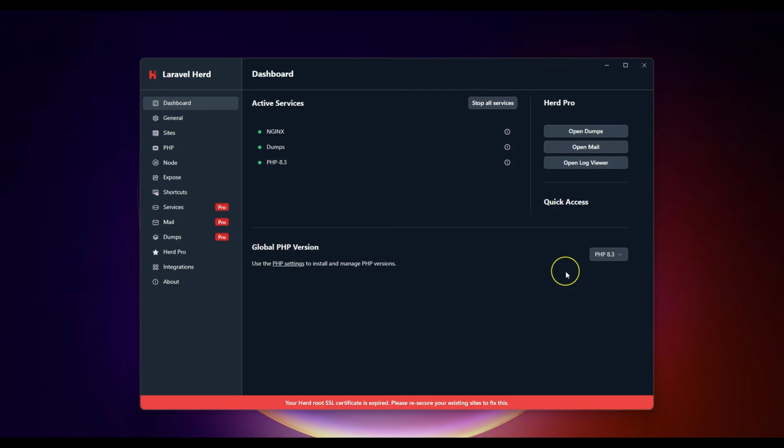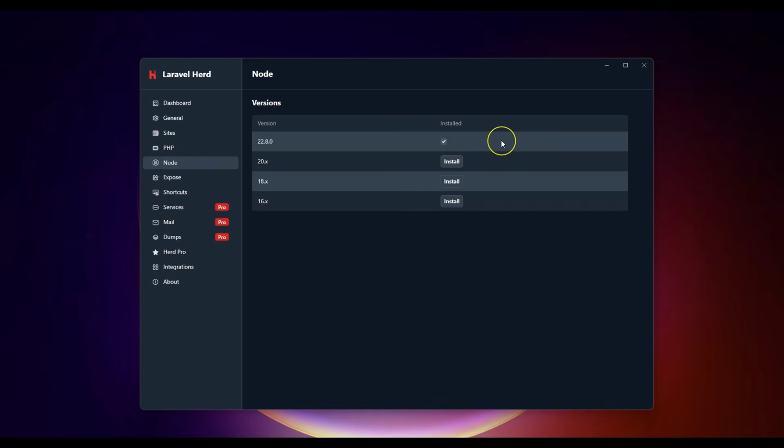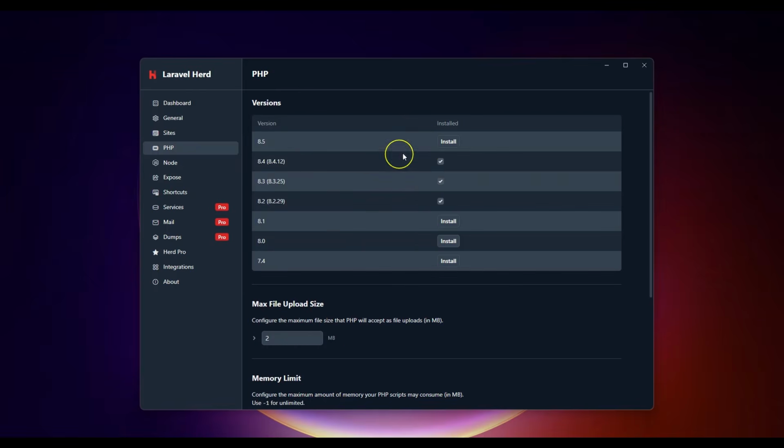But it also has a lot more. We have Node. You can also manage Node from here. I'm just using this version of Node, but you can add more and switch between them. Similar to PHP, you can see all of these I've installed. I have not installed this one, so all my applications fall under these three versions.